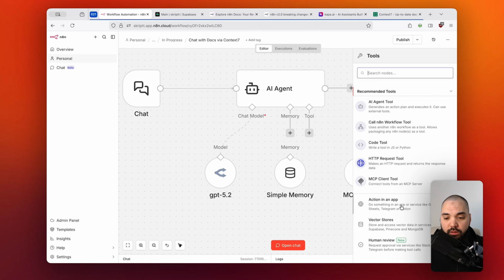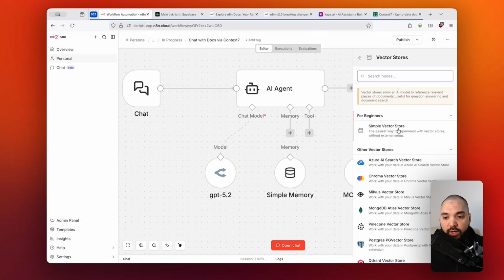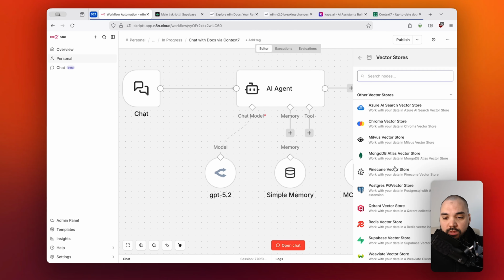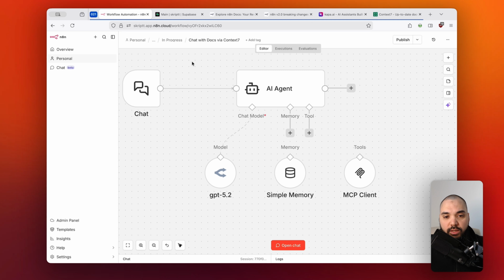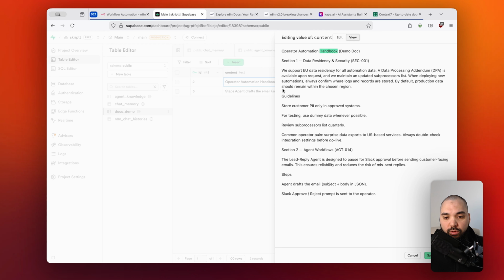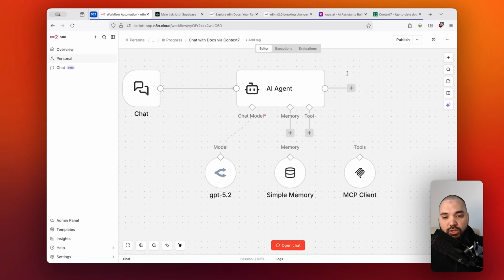So if you take a look into this, then we have access to the vector stores, right? And if you have a vector store database running in the background, something like Pinecone, for instance, or if you're running a Postgres or Supabase vector store, then you are able to equip your agent with that specific knowledge. So let's say I have prepared the Supabase vector store right here, which is extremely simple. This is just a simple table view of what the information could be, from an entrepreneurial standpoint, that there is certain information the enterprise that you are working for has as an internal knowledge base, and you can equip your agent with that knowledge.